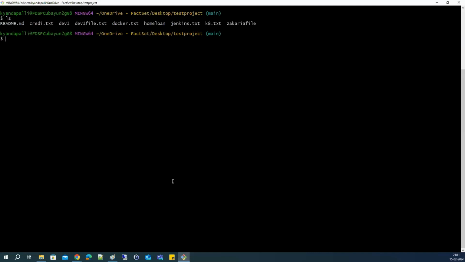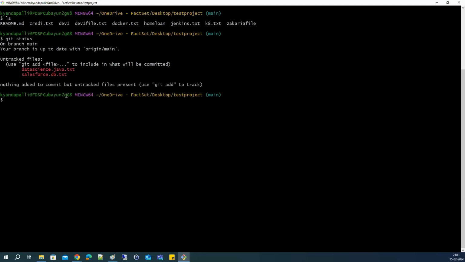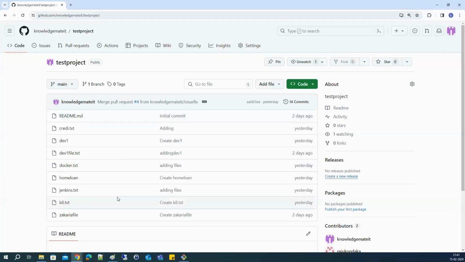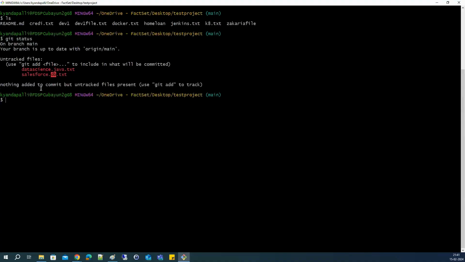If I verify git status, it should show those two files because at remote level those are not there, right? But my requirement is I want to ignore these .java files, or I want to ignore this .db file. I don't want to upload it to remote. I want to use this for local testing. Okay. So how can I ignore that?